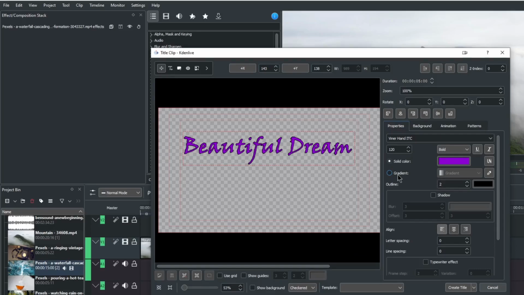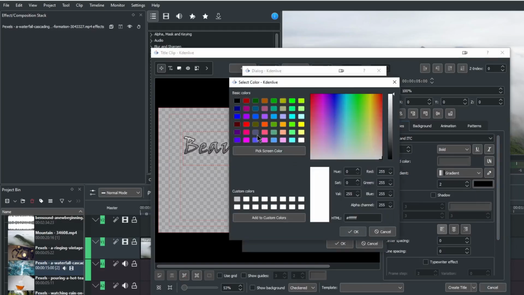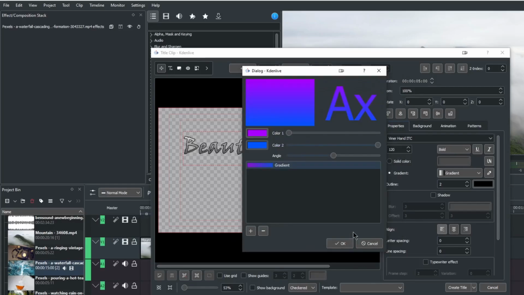We can also set things up like a gradient if you want to be really fancy. And we click the pencil to edit the gradient. I'm going to do that nice purple again as the first color, and then maybe something in the blues like that. And you get a little preview here and a preview here, and kind of see what that's going to look like. We can also set the angle. Yeah, you know what? Just a little bit of angle, sure.